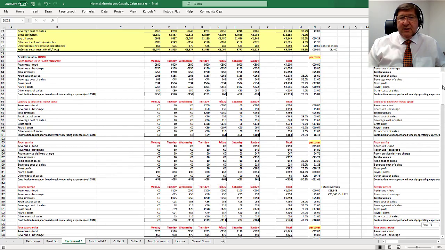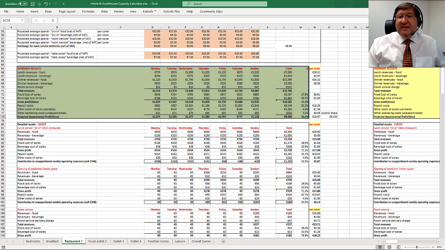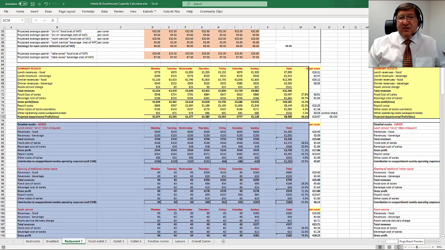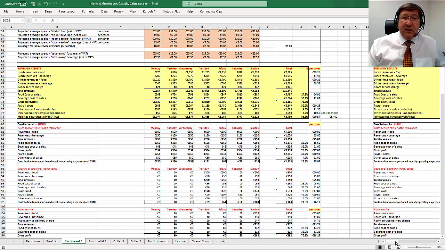The outputs from your data entry are summarized in this section of the sheet. Detailed analysis of income and cost by service type for lunch and for dinner is shown below this summary, and will allow you to identify whether or not certain types of service are commercially appropriate to follow, or whether there are measures you can take indeed to improve the efficiency so that maybe a small loss can be turned into a profit.